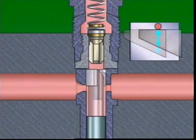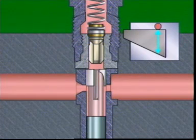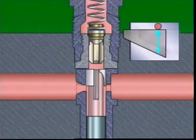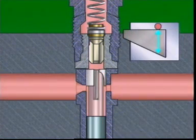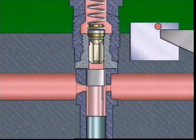Rotating the plunger controls the length of the stroke for which the spill port is covered. This is called the effective stroke. It influences how much fuel is delivered to the injector. A short effective stroke means a small amount of fuel is injected. A longer effective stroke lets more fuel be delivered.